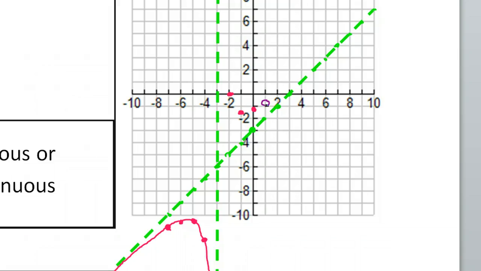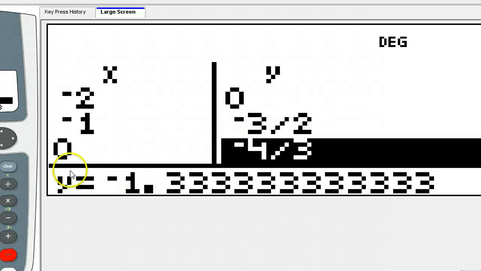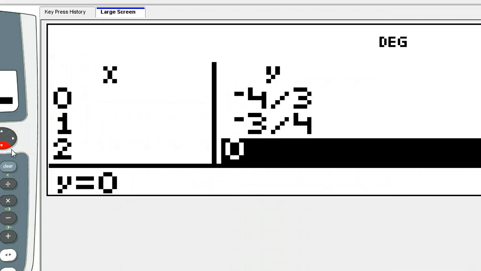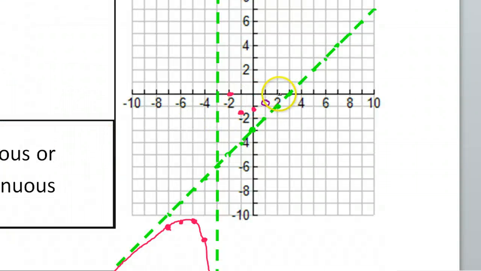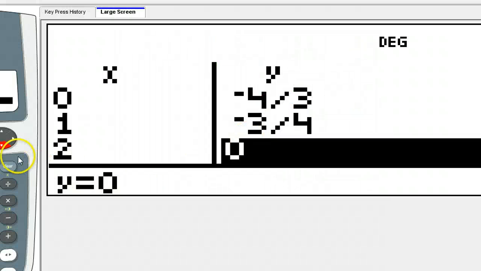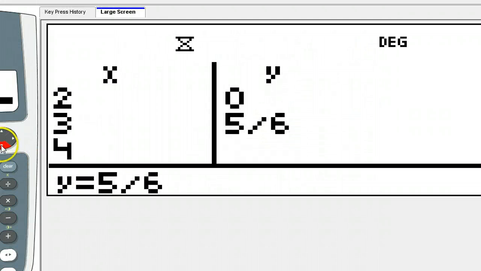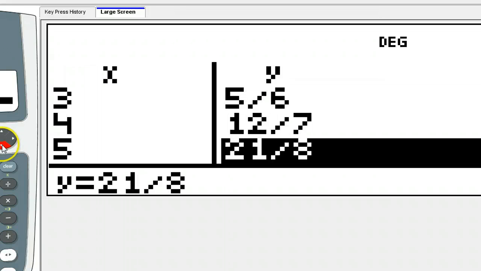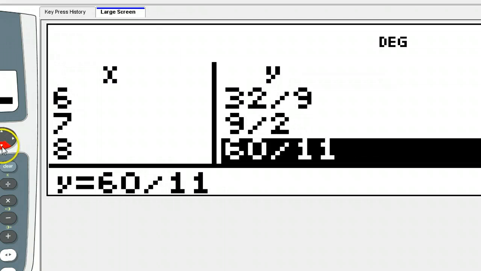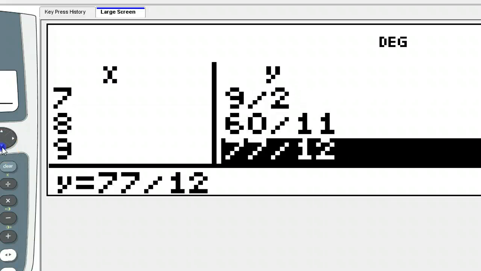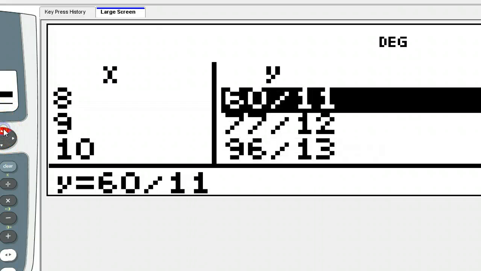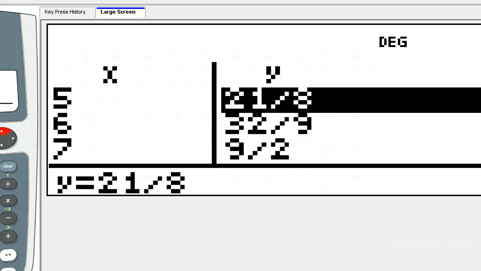Alright, we already see what's happening here at 1. What about at 2? Alright, 2 comma 0 actually. And you can bet that from there it's going to go on and approach this asymptote. So for example, let's see what else we have. Any whole numbers here coming up? Because that would be fun to see. Nope, no whole numbers.